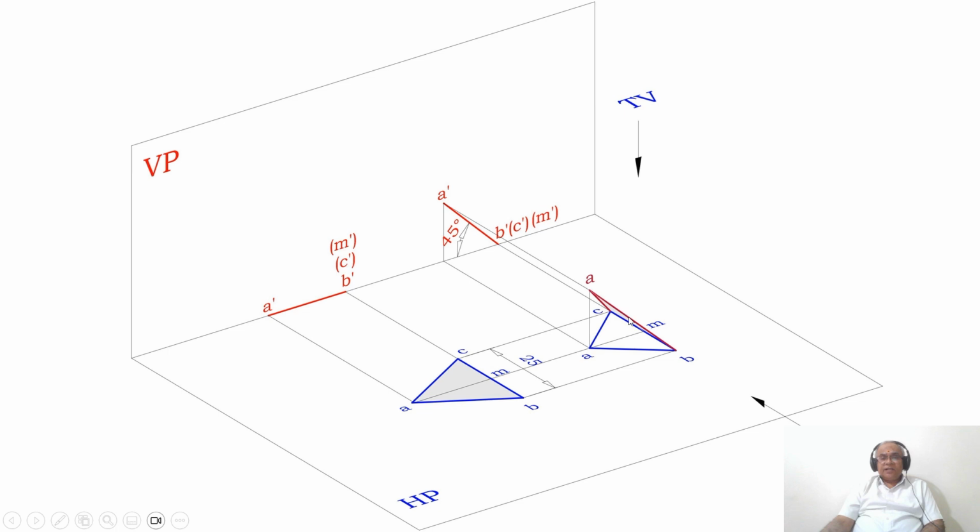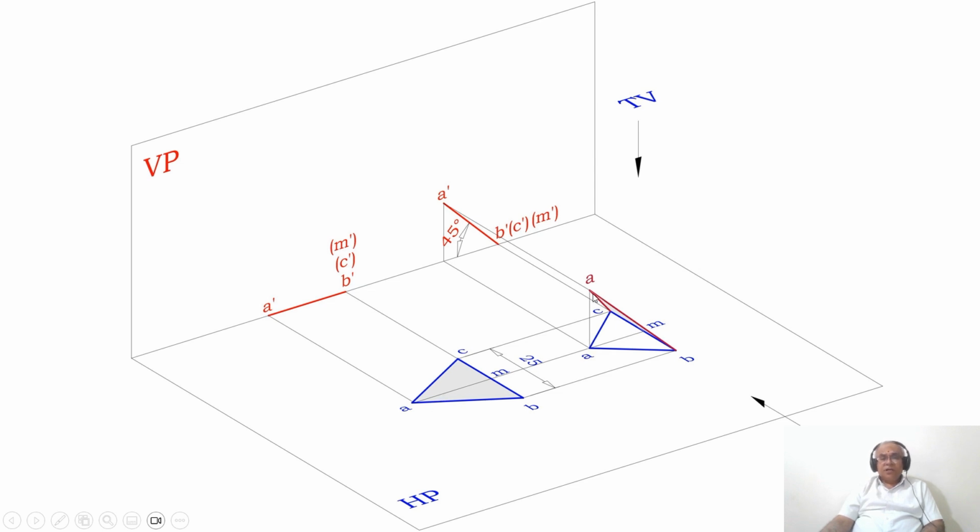So you can see here that A, B, C and M all are inclined to what inclination? It is 45 degrees to HP. Okay? Then here, what happens to this point A dash M dash? Since the surface becomes inclined, obviously AM should also become inclined because AM is on the surface of ABC. That is how we can see here.